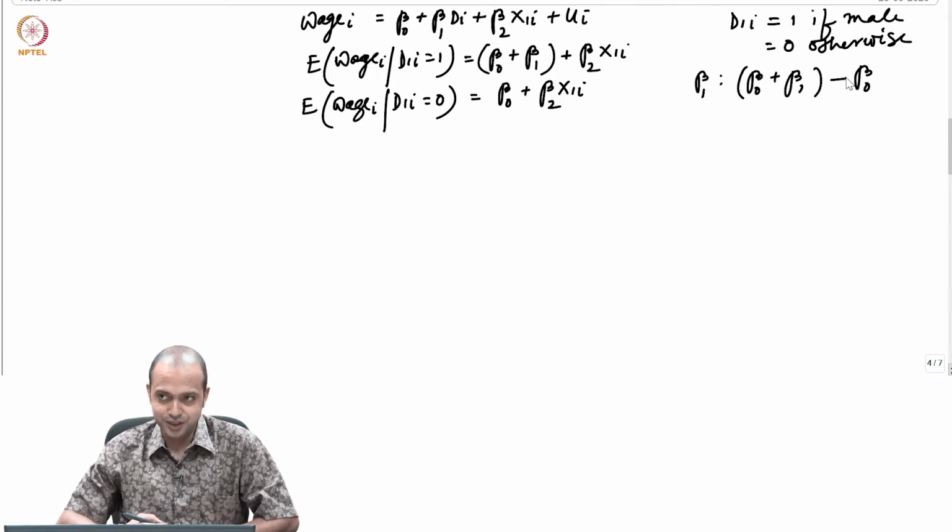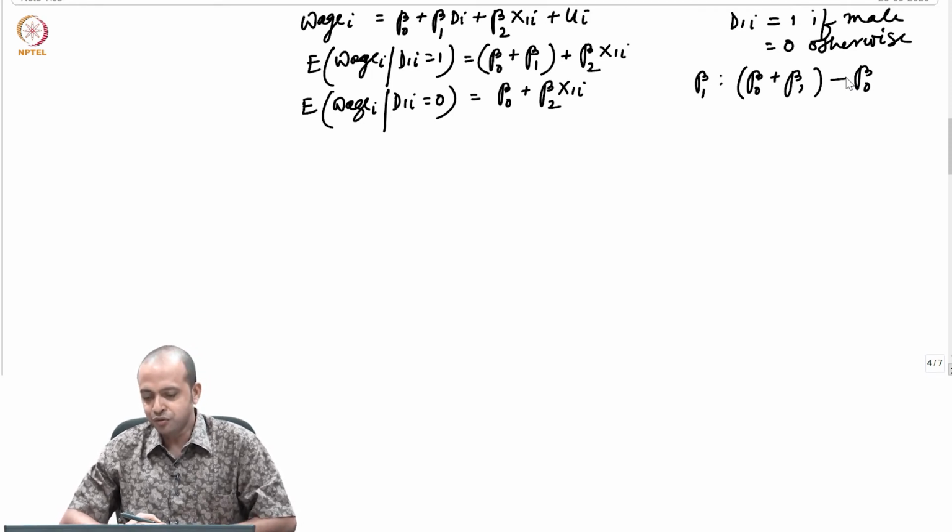So, in both the cases, the incremental change in education is producing the same impact on wage. That means if a male person goes for 1 extra year of schooling, and if the female laborer goes for 1 extra year of schooling, then both of them will generate the same increment in their wage. Let us say 100 rupees or 150 rupees or 1000 rupees.